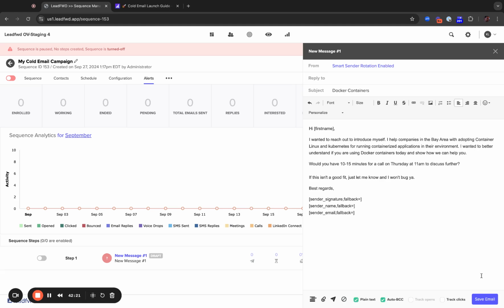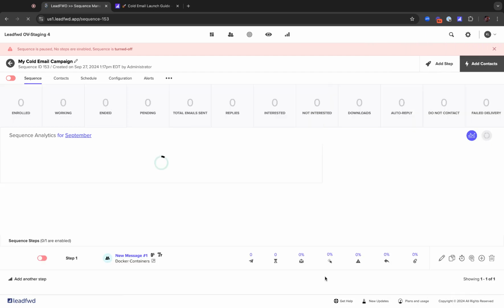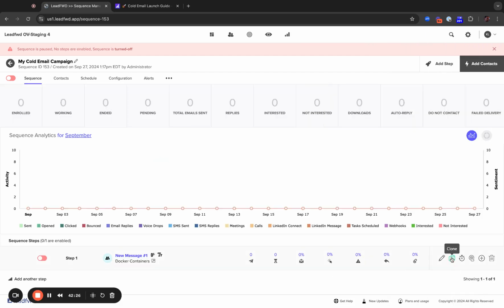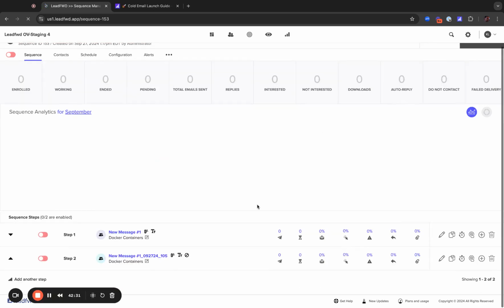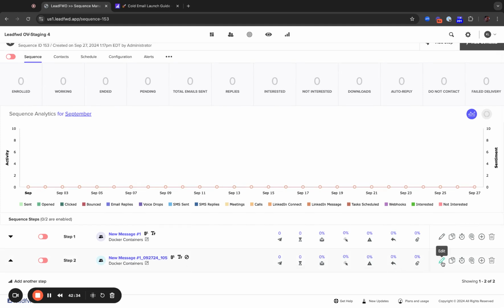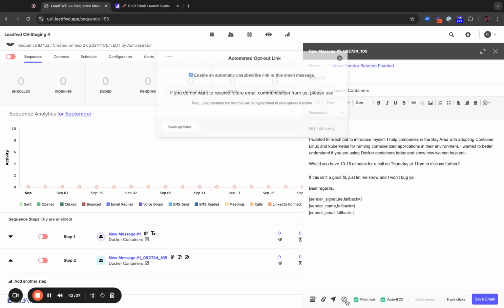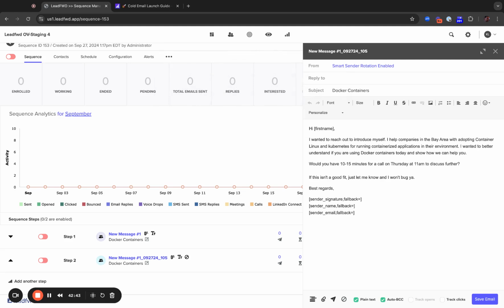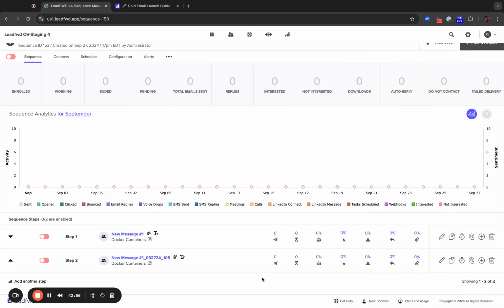If you clone an email message in your sequence, which I'll show you right now, which is just this button, clone, okay. And once it appears on your timeline, you'll see that opt-out link is then enabled again. So you want to come up here, disable it, and that's basically just to make sure, because we have users all over the world, and in different countries there are different compliance measures. So we want to make sure that's not an oversight for someone. If they are required to have it, then they're not forgetting to enable it. So you do have to opt out of using the opt-out.